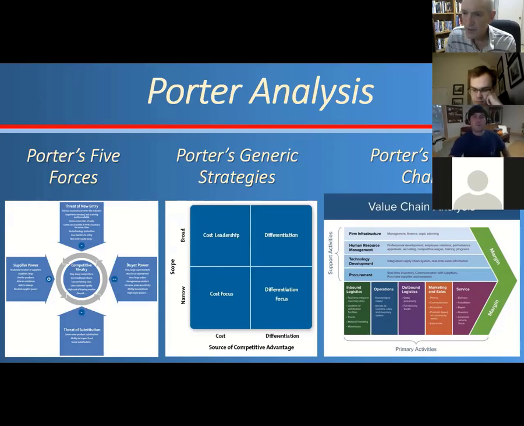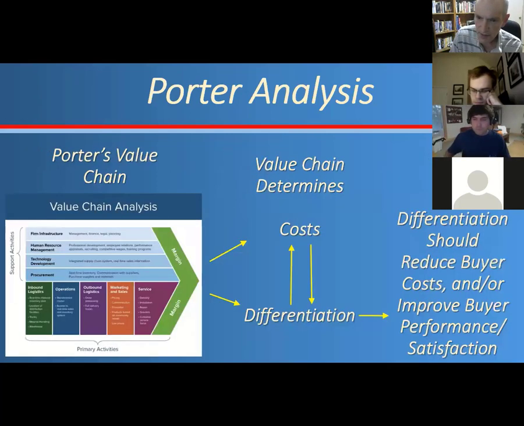However, you can find value chain analysis of industries. You can Google that, and that can give you a lot of good ideas. Now, if you want to do a value chain analysis in your paper, that's perfectly fine. I do give extra points for students that show some good critical thinking. That's one way you could do it, is to bring in another analysis like this. And you can find good value chain analysis. Let me show you value chain analysis a little more up front.